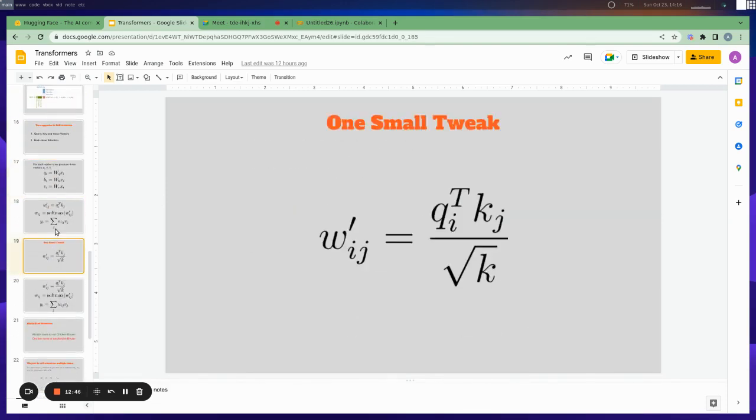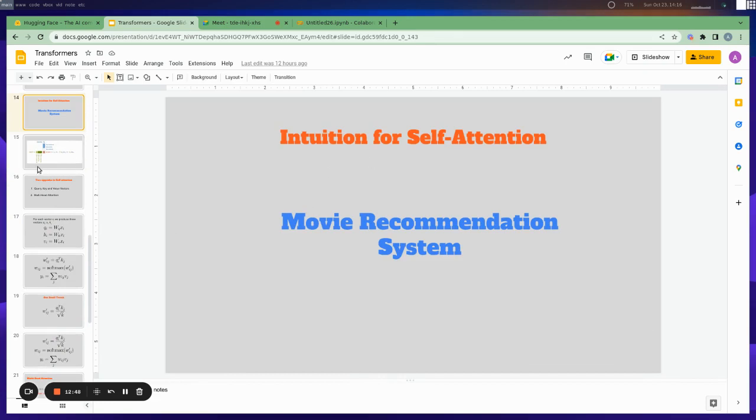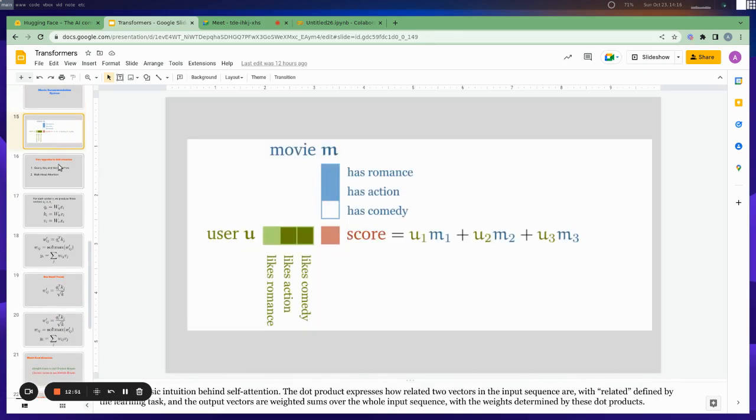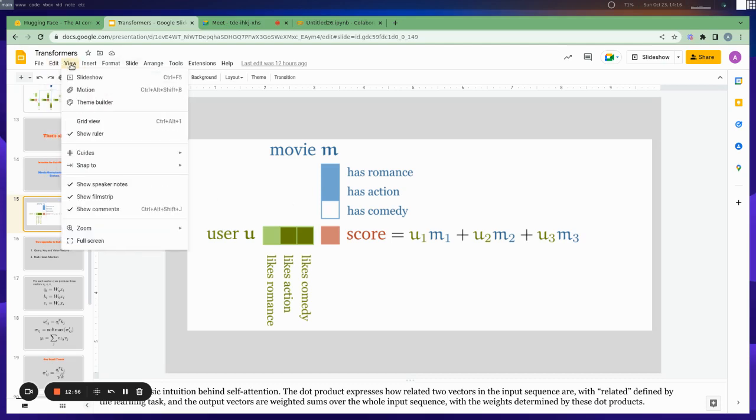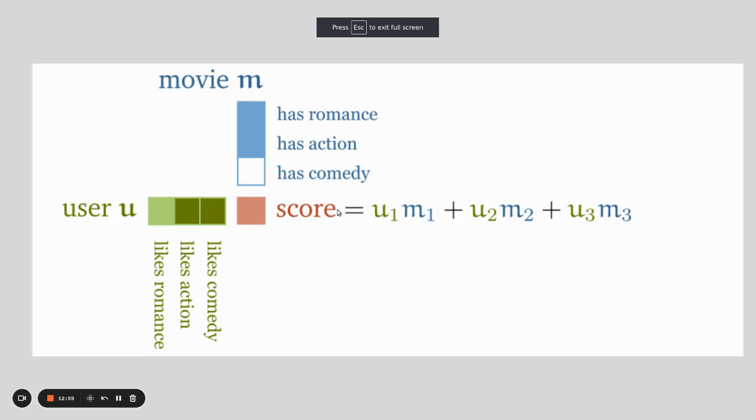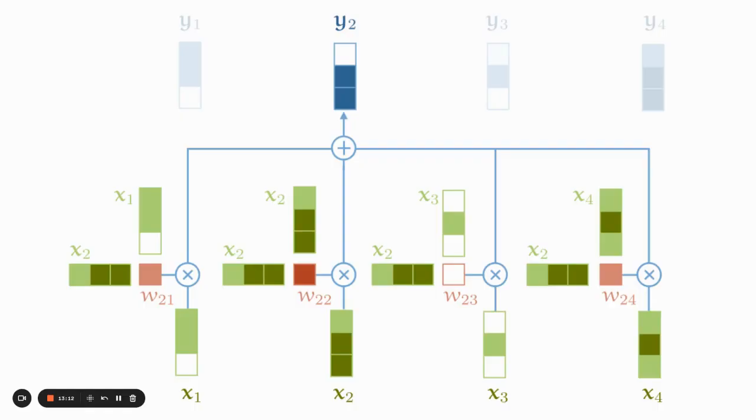So where were we? We were talking about the intuition behind it. Let me go back to full screen. The problem is, so far you did see weights, but those weights are deterministic. You did not see any learnable weights that you can learn through backpropagation and optimization algorithms. There is no scope for learning weights anywhere yet. But if there are no learnable weights, it's not really a deep learning architecture. So where do we include the weights?